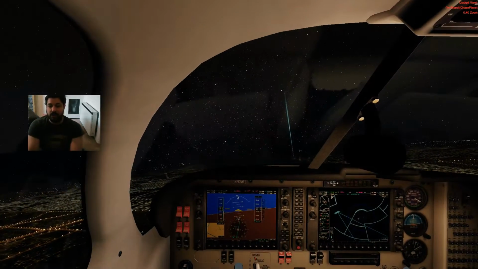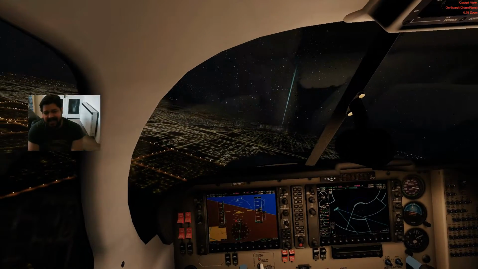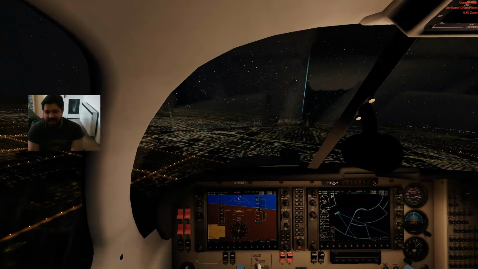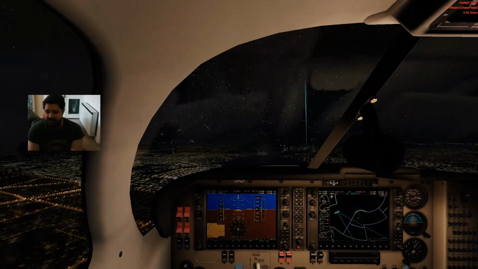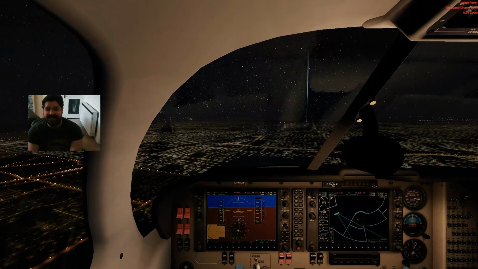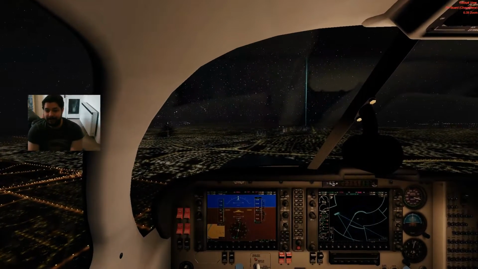I'm going to try and do a low and slow over Las Vegas. To be honest, I think I might have something wrong with my software, because the night lighting isn't as impressive as I thought it might be.